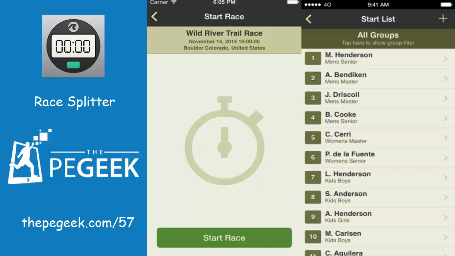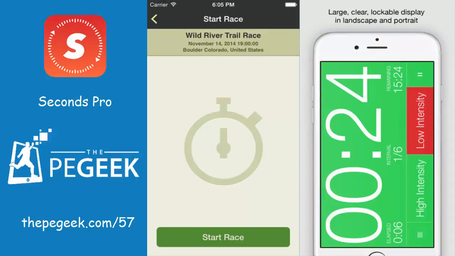So yeah, Race Splitter. For S, I've gone with Seconds Pro. Now, Seconds Pro is an interval timer, and it is by far the best interval timer that you can possibly have. So you can create different timers for different situations, everything from Tabata workouts to just straight warm-ups. It's really simple because you set how much time for warm-up periods and work periods and rest periods, and then all you see is this nice, beautiful clock that counts down and lets you know what it is that you're going to be doing at each stage. You can also add music to those particular warm-ups so that when the music is on and off, it gives you a bit of an idea.